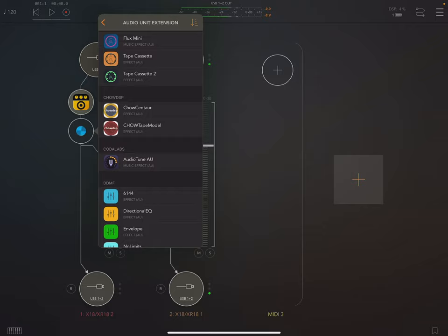And it and the tape model plugin are two of the only effects I know that tap into that neural ASIC inside of that CPU. And if that just went over your head, I'm sorry. But if you use plugins, you know that each plugin takes up CPU usage. These don't. They use the neural engine that Apple keeps talking about in these new chips. The 16-core neural engine in the M1 and M1 Pro and M1 Max. And they're free on the Mac side.